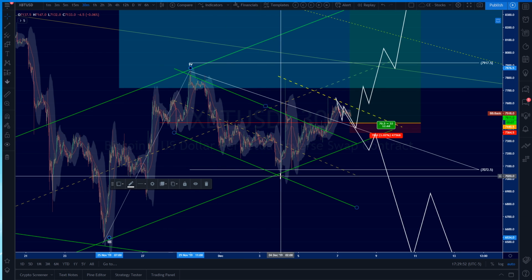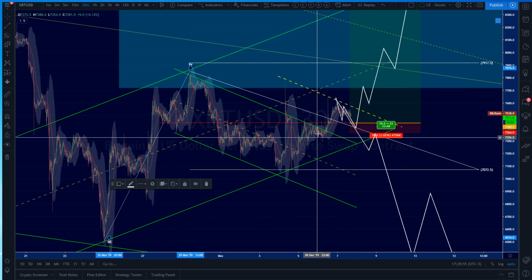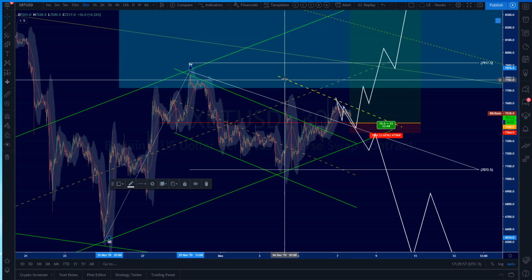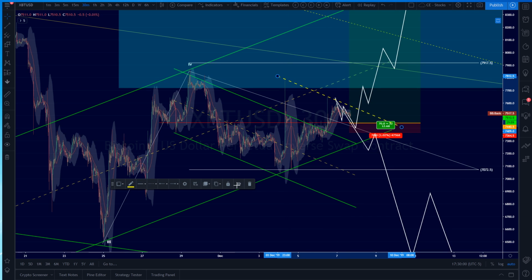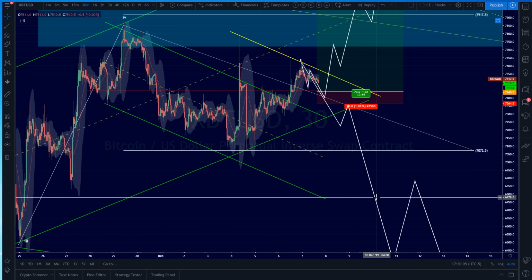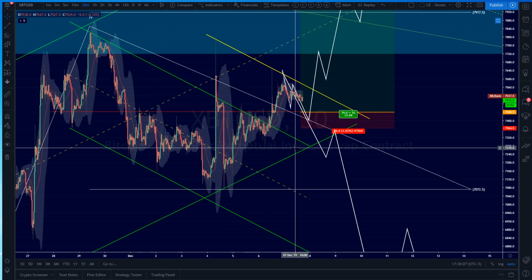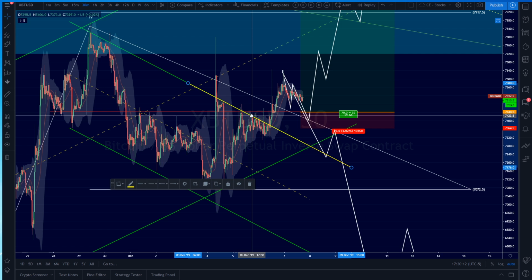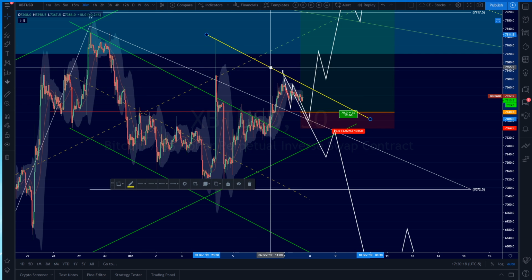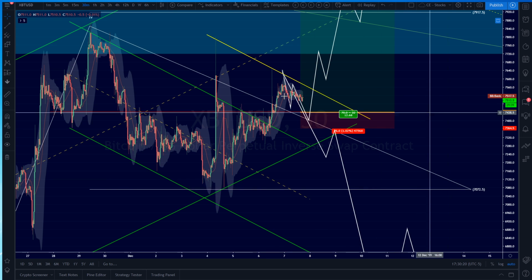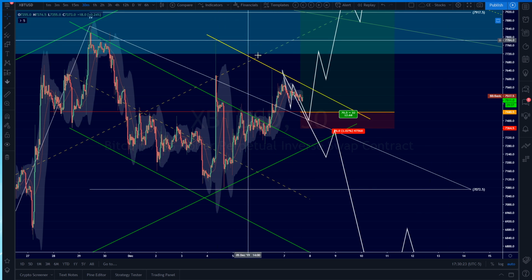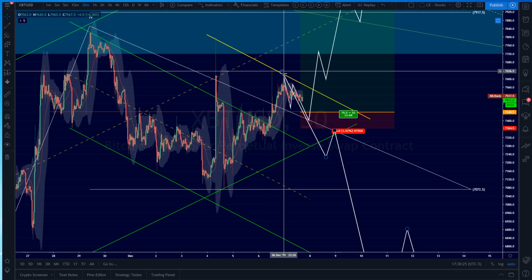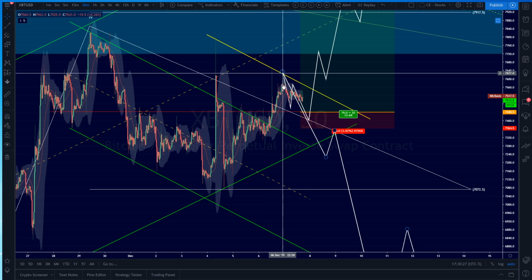We had this channel that we finally did break up and out of. And what I am looking at is this trend line right here. Let me turn it more solid, and let's pay attention to this. This is almost parallel with our channel that we had here. I just basically moved it up. If I move this down, you can see that this is parallel with our channel, and I moved it up here to create a new area of resistance. So we hit the resistance here, we hit that resistance again, and we punctured it just a little bit, but we got rejected.